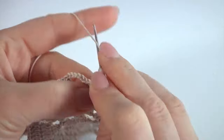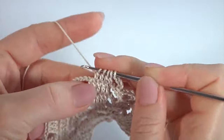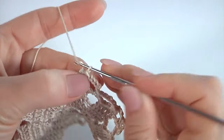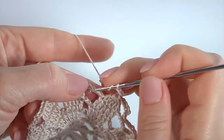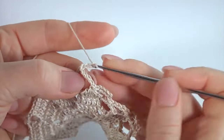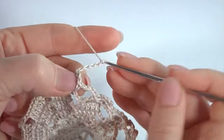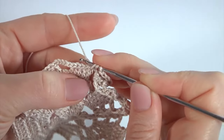Make the first one, not finish. The second one. 3, 4, 5. Pull through loops on the hook. 1, 2, 3, 4, 5. Make double crochet, chain of 2, and double crochet into the same chain space. Chain of 5 for the chain space. 1, 2, 3, 4, 5. And double crochet 5.